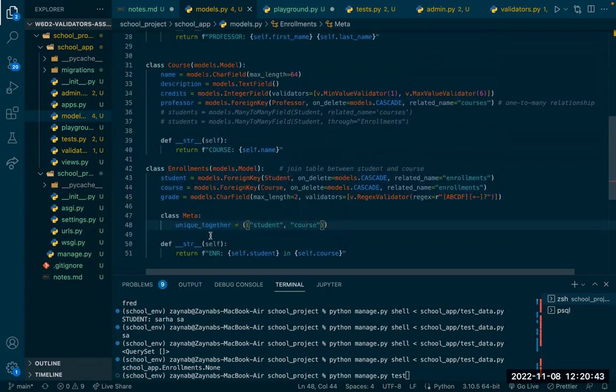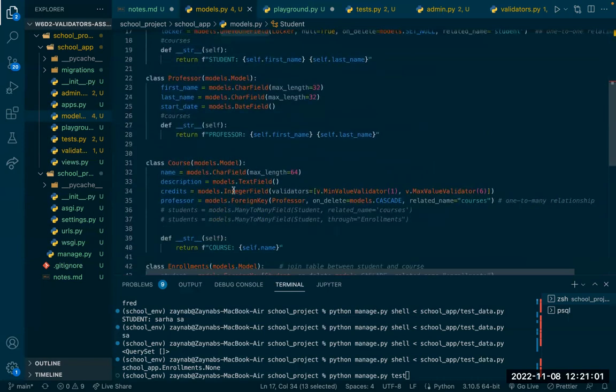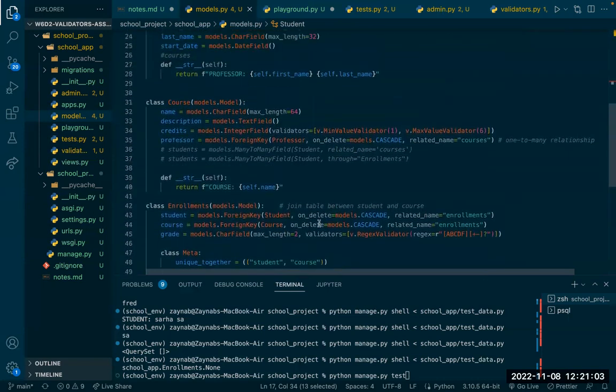Can you explain line 43 and line 44, on_delete models.CASCADE? What is that doing? So when you're setting a foreign key, or any sort of connection, whether a one-to-one field, a foreign key, or a many-to-many, you have to set what happens on the deletion of the connected entity or the connected data.